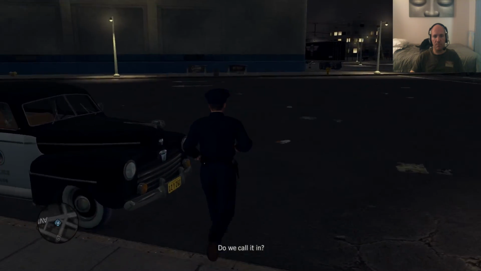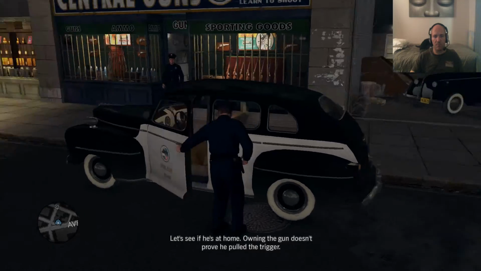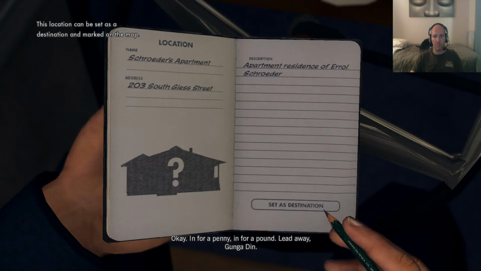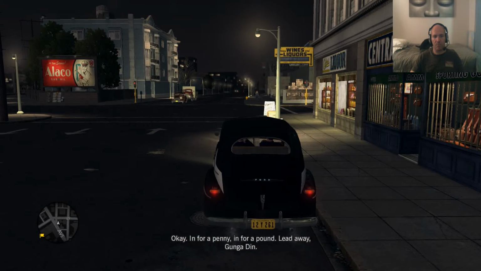Do we call it in? Let's see if he's at home. Owning the gun doesn't prove he pulled the trigger. Okay. In for a penny, in for a pound. Lead the way, Gunga Din.